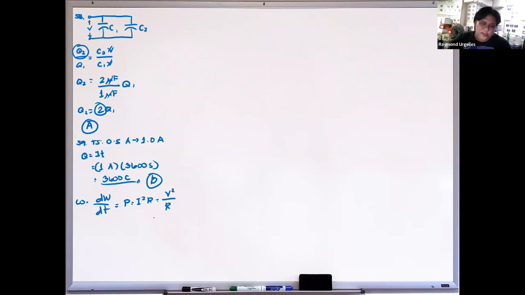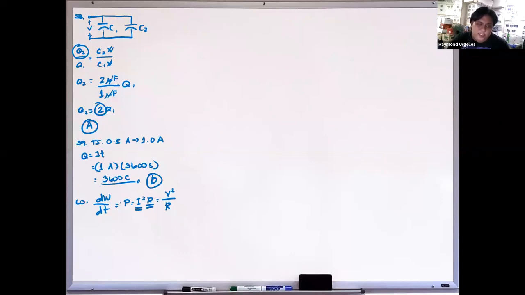Diba? Kaya kung isa-isayin natin yung choices, for letter A, potential difference keeping the resistance the same. Pag tinriply natin yung voltage dito, diba? So if we let this constant, tapos tinriply natin tong voltage na to, so then 3 squared is 9. So therefore, the rate of energy dissipation will be multiplied by 9. Kaya mali yung letter A. Diba? Yung letter B, the current, keeping the resistance the same. Pag tinriply natin yung current, so ganun din to actually. Letting our resistance constant, so 3 squared is 9.